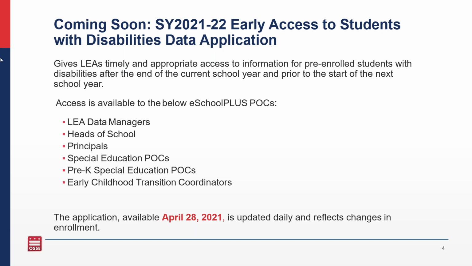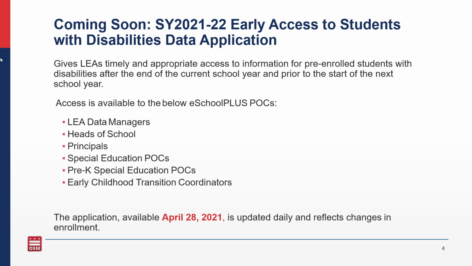If you're unfamiliar with Click, it is a data visualization tool. It has interactive reports and dashboards with charts and graphs. And what we do here is we take the special education information from SEDS and re-image it in Click so that you can access information for the students that are anticipated to enroll in your LEA next school year. Your user role in eSchool Plus will determine if you have access to a particular OSSE Click application in general, but specifically for the early access to students with disabilities data application, if you are of the following roles in eSchool Plus, you will have access.